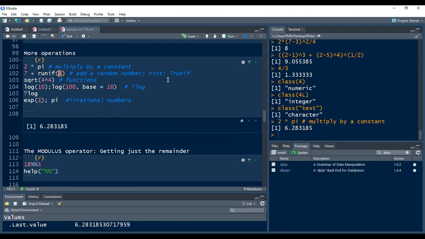Now, if you want to know more about a particular code, what you can do is, tingnan nyo to ha, we can use this function, ?runif. So, i-copy natin to guys, Control-C, i-copy paste natin sa console. And then i-run natin, Control-Enter.